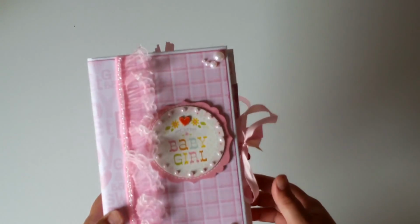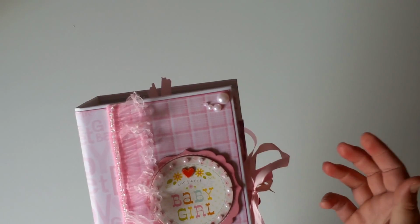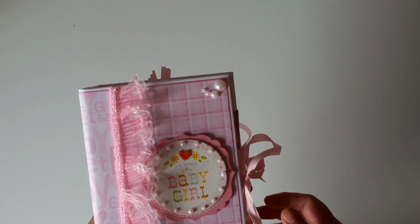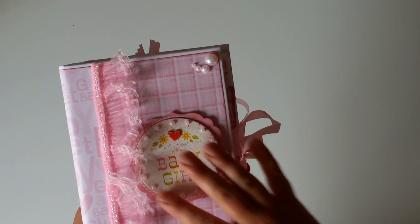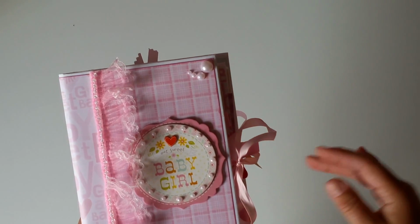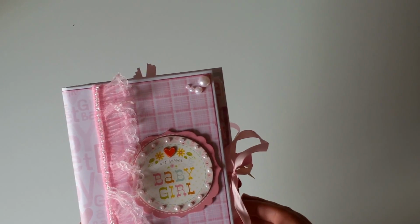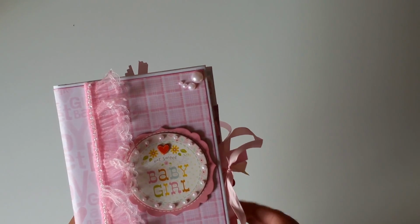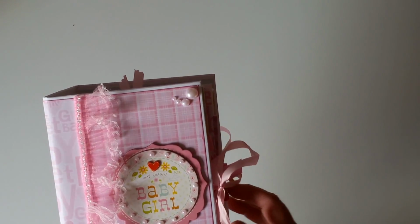I wanted to make this album very simple. My cousin is not like a flashy kind of girl. Some of the pages turned out to be not so simple. It took me quite a few hours to figure out, but I used flat back pearls on the front here. I got these from aliexpress.com. It does come from China, but I have not had a bad experience yet. I just had to allow like 2 weeks for shipping, which I had no idea when I purchased them, but glad I got them.